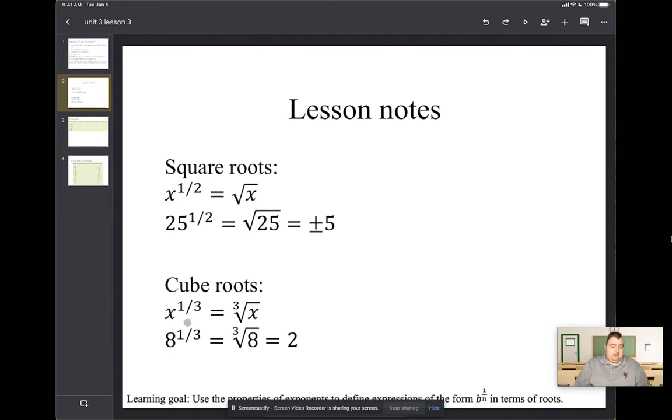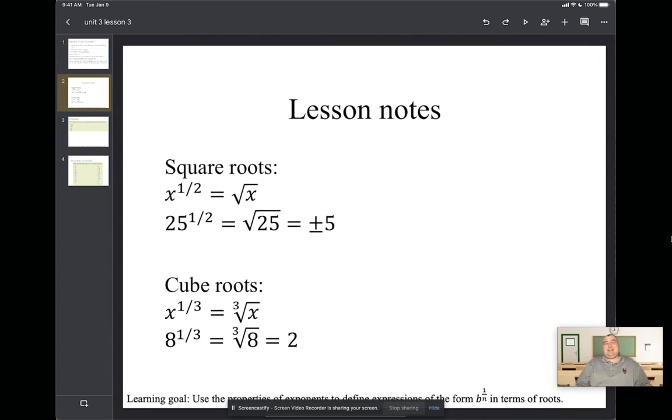It also turns out that taking the cube root of a number is the same as taking that number and raising it to the power of 1/3. So the cube root of 8, which is an example we talked about in the previous lesson, we know is 2 because 2 times 2 times 2 is equal to 8. Well, similarly, taking 8 to the power of 1/3 is the same thing. So square rooting is the same as raising to the power of 1/2, and cube rooting is the same as raising to the power of 1/3.